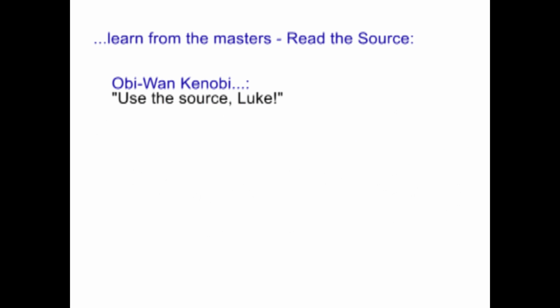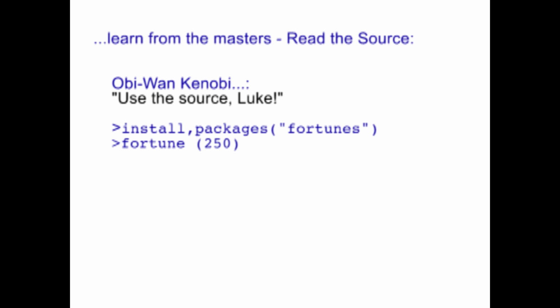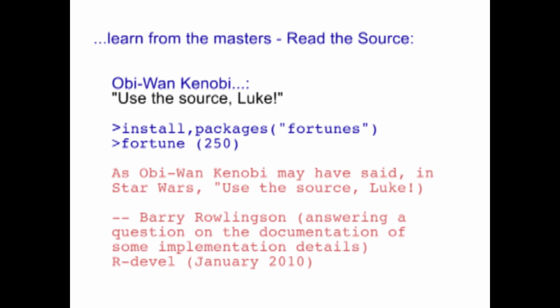Use the Source. Those of you who know Star Wars know that the real citation is, of course, use the Source. If you haven't installed the fortunes package, you should do it now or after the talk. Fortune 250 is exactly about this. Barry Rowlingson, a very funny British guy, funny because he always has these funny comments on the public mailing lists. Somebody asks some detail, and often the answer is, well, if you really want to see the details, everything is open source, why don't you look at the source code?